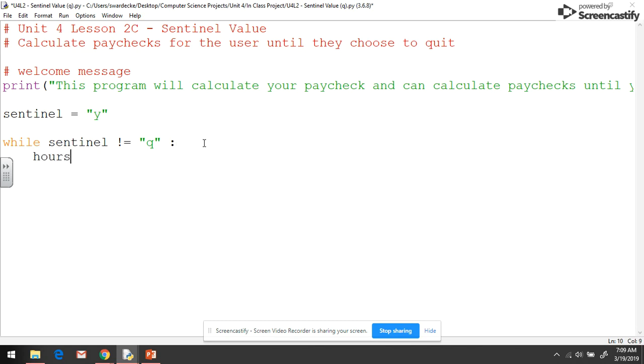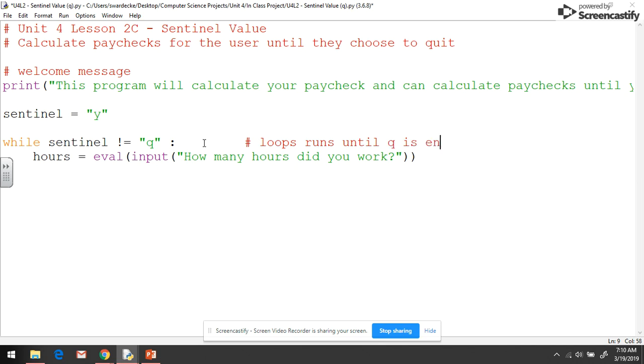So here I have hours. I want them to enter in their hours. And so I'll use an eval with an input, say how many hours did you work. Add in a comment up here: loop runs until Q is entered. So this gets hours worked. My next piece here is I need the pay.